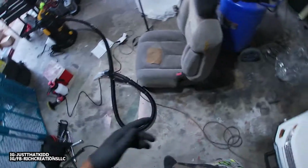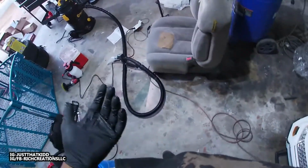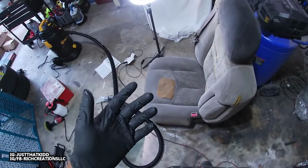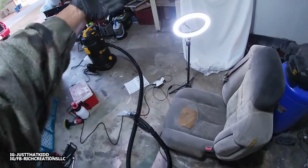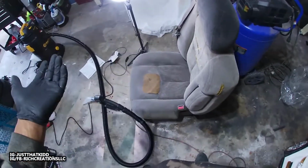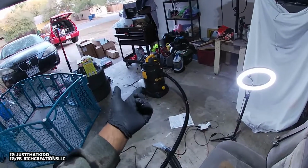There's a couple of things I like and a couple of things I don't like. The water coming out, I feel like isn't strong enough, but it's the same with the two that I have over here. I wish the water was a little stronger, but for what I paid for it, this is a good entry level.